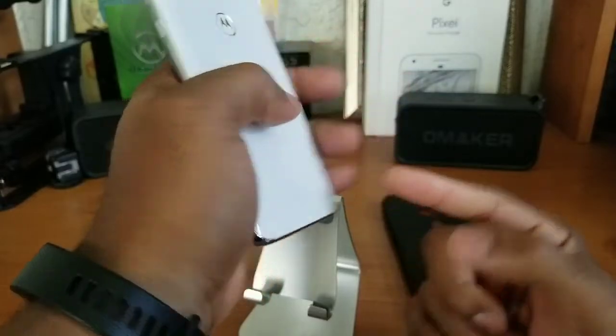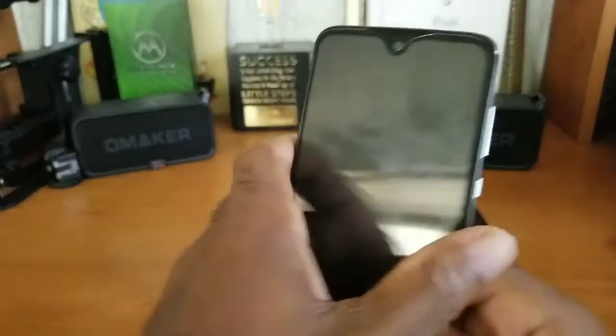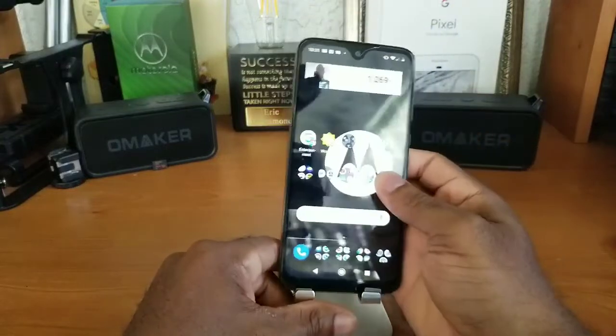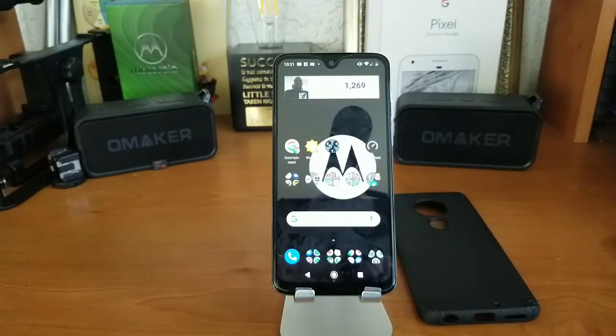Definitely need to work on your audio recording, Motorola. But other than that, the overall camera experience was pretty good. Pretty good indeed. All right, next.